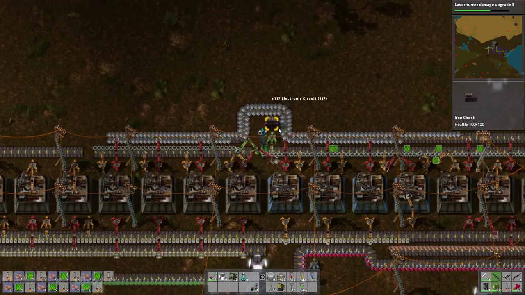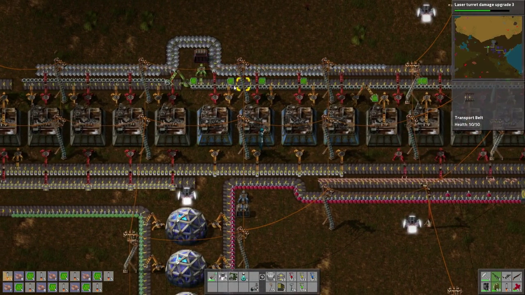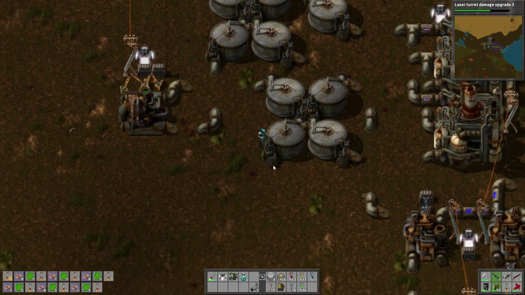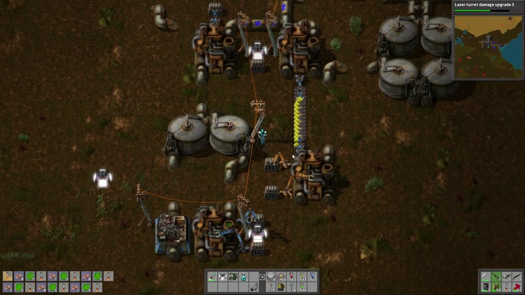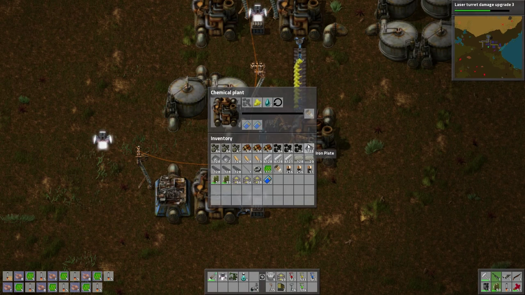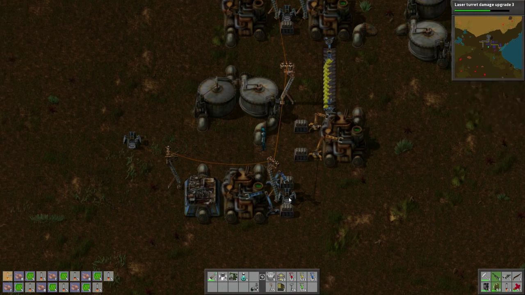Alright, alright. The reason I didn't put that chest there was that I was afraid that it would suck up all the electronic circuits, and then my research would suffer, because it wouldn't be getting enough. But maybe it's okay, maybe it's okay. What am I doing? Oh, is it out of coal? It's out of coal. It's been using lots of coal.